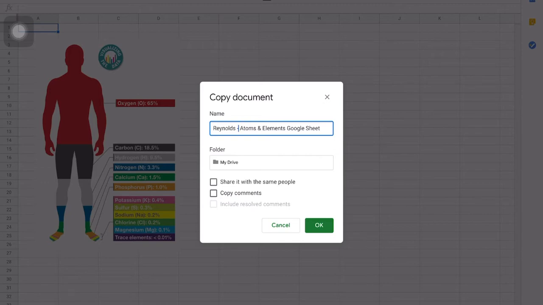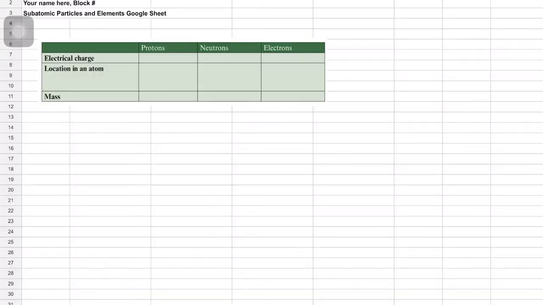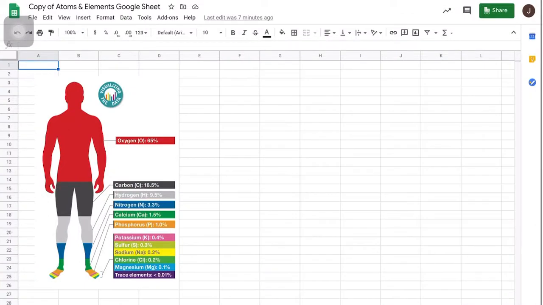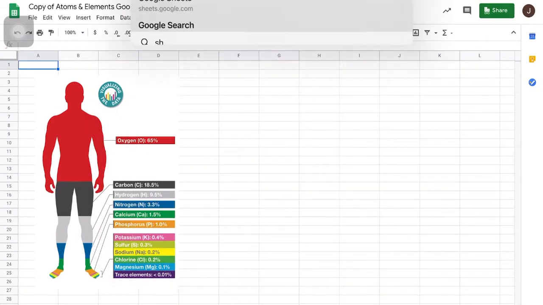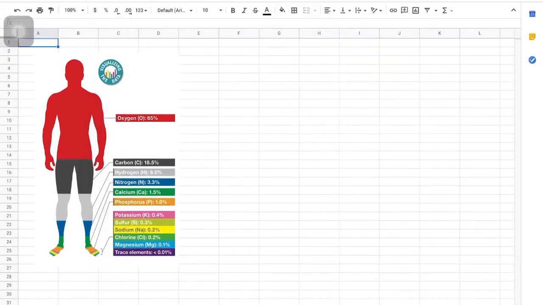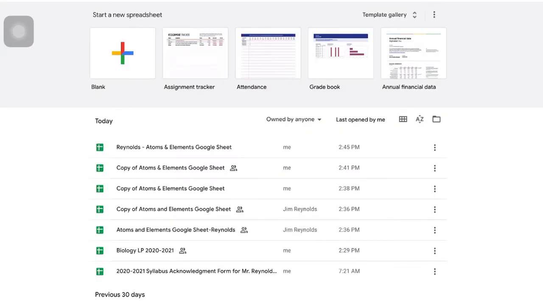I'm going to have you just click OK. We're going to share it in a different way than I just saw on the screen. And in my case, it launched the Google app. So if this happened to you, then you can leave this and go back over to a web browser, and you can type sheets.google.com, and the file that you named should be right there.